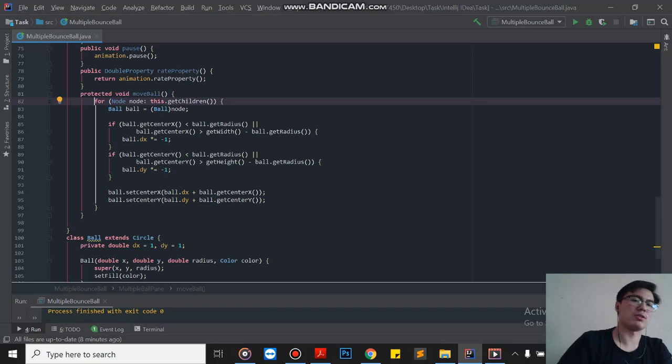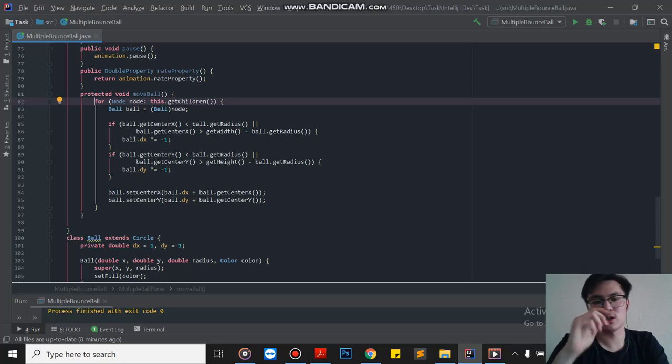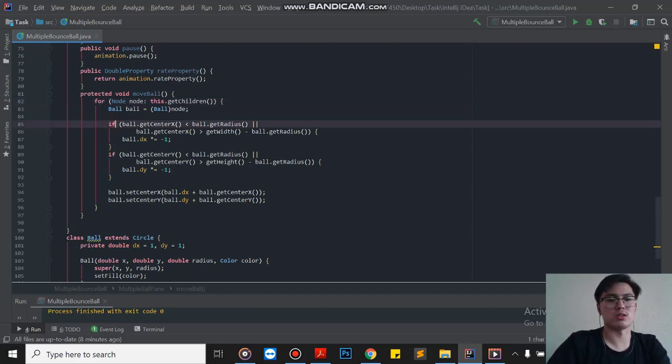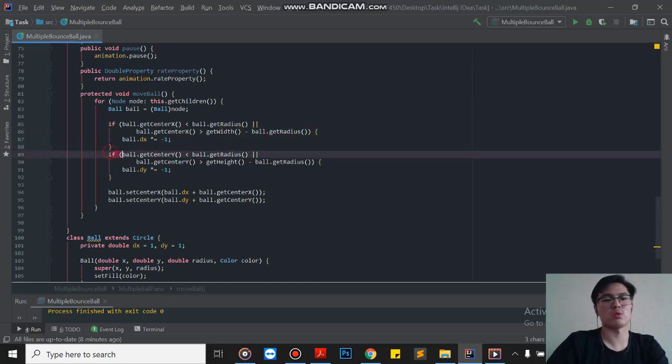And if the x coordinate gets bigger than the pane's width minus the ball's radius, it will change direction. This is the x coordinate, and this is the y coordinate.